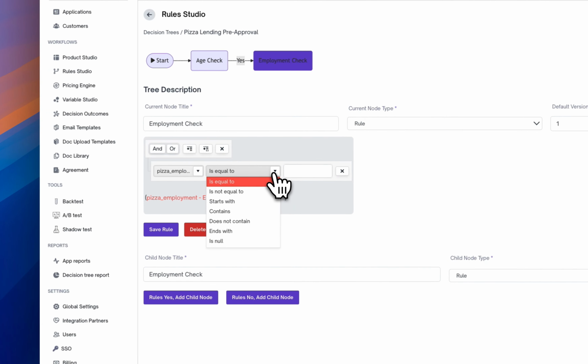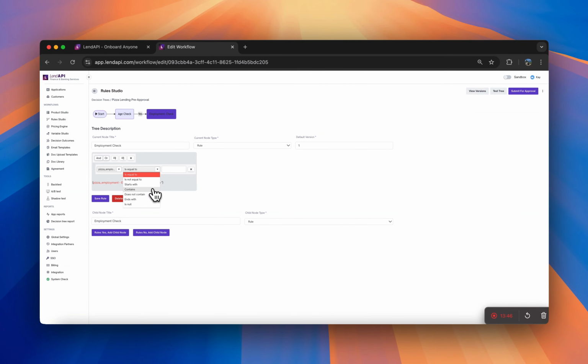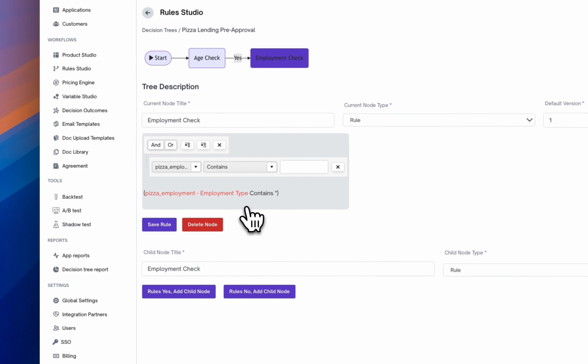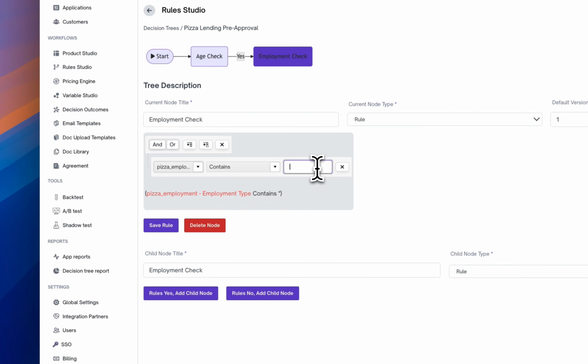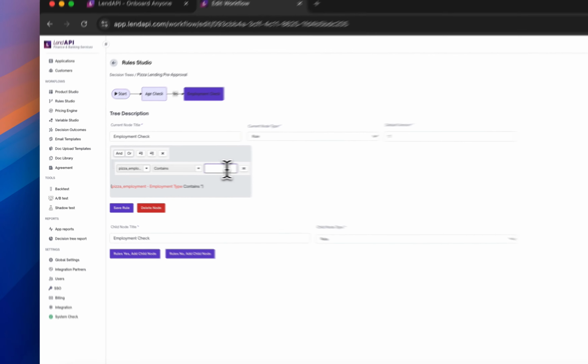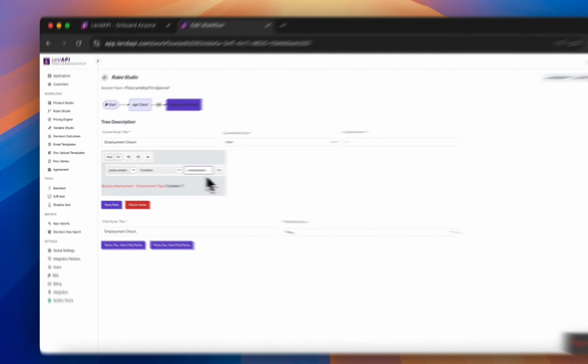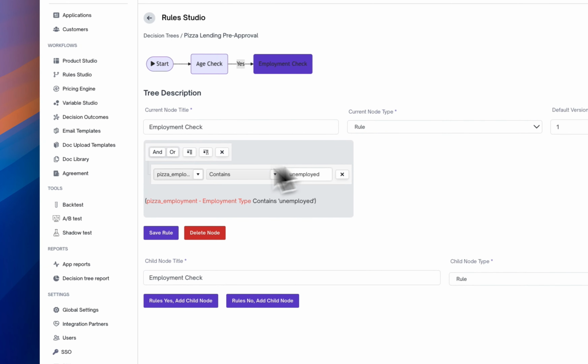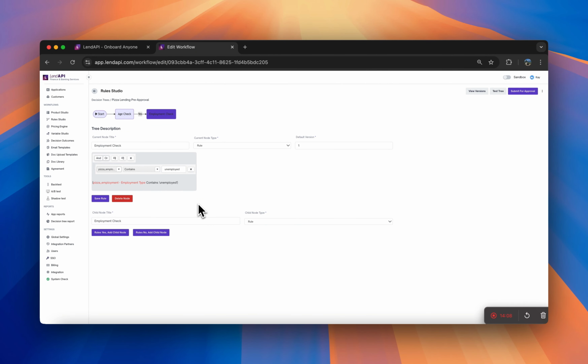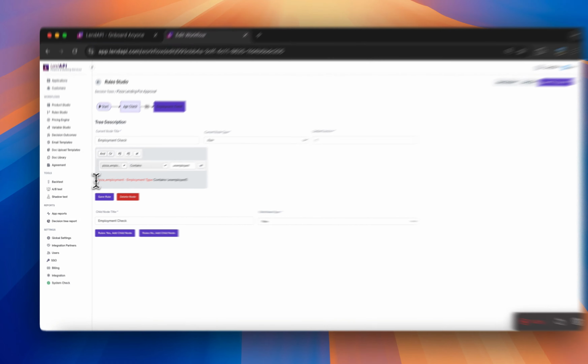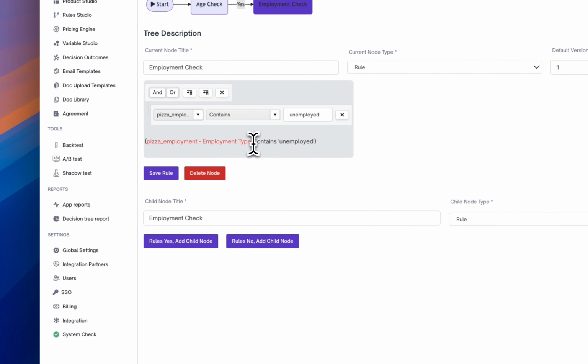So what we do then is we have to make sure in the decision trigger itself that if a user selects from the list something that contains the word unemployed, that this particular rule will kick them out of the process at that point. So utilizing this rule where if employment type contains unemployed, there's going to be a trigger.